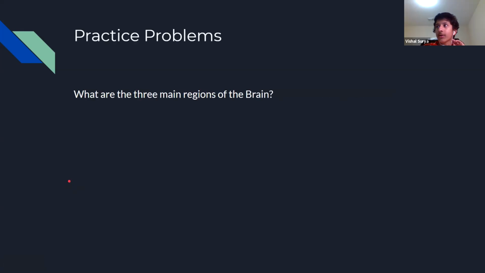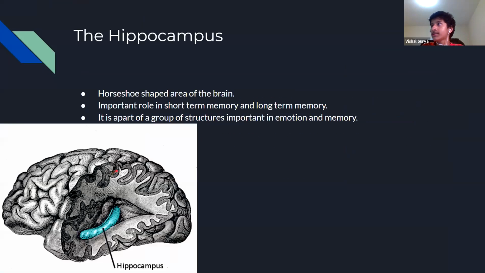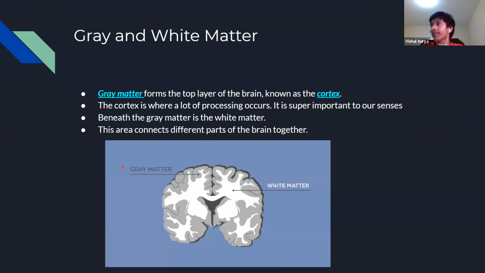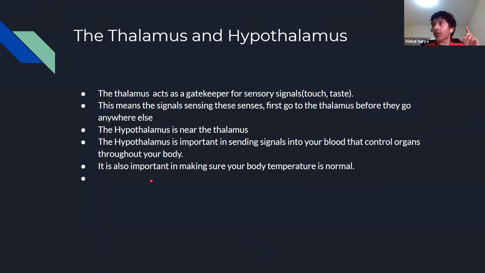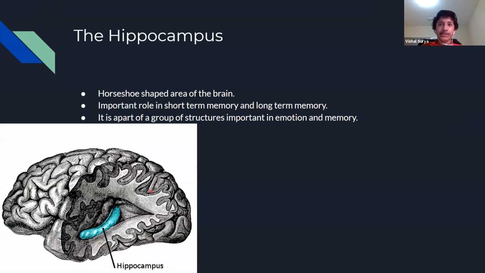Gray matter? Gray matter does actually help. So gray matter, let me scroll up. Gray matter is just the outside part of the brain. It does have some work in the actual memory because it encompasses everything. But the main thing that I was trying to look for was the hippocampus. That's still technically right, because it helps coordinate different stuff from your brain, and that can be translated into memory. But the hippocampus is the main part of your brain that's important for memory.